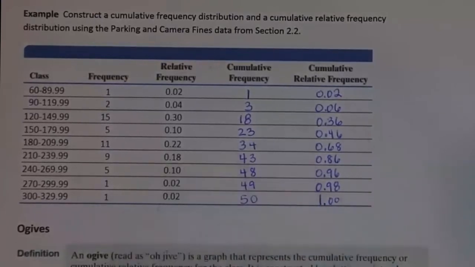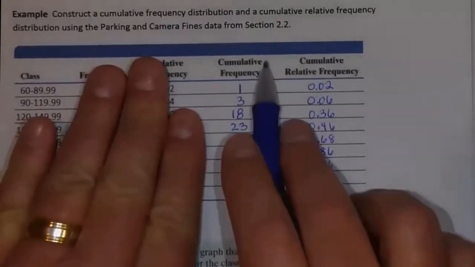Now, what's the benefit of using a cumulative distribution instead of just a regular distribution? So why would we use a cumulative relative frequency distribution instead of just a relative frequency distribution? Well, sometimes we may want to see how data is aggregating. How's it accumulating? So that's the point. Not used as frequently as a regular old frequency or relative frequency distribution, but you will see these at times.